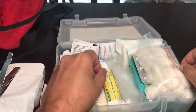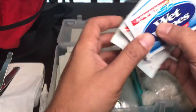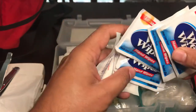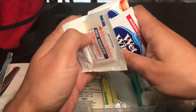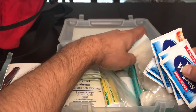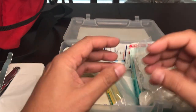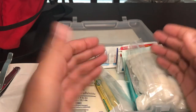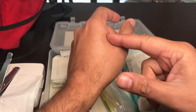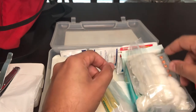There's also an empty Ziploc bag just in case, and another piece of gauze. I carry a lot of gauze because if you have a bleed you go through it fast — once a gauze gets soaked with blood, you just put another one on top and tie it on. You could end up using half your gauze on one cut, so you want to have plenty of it.